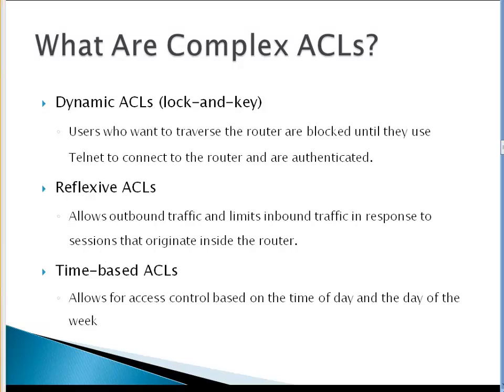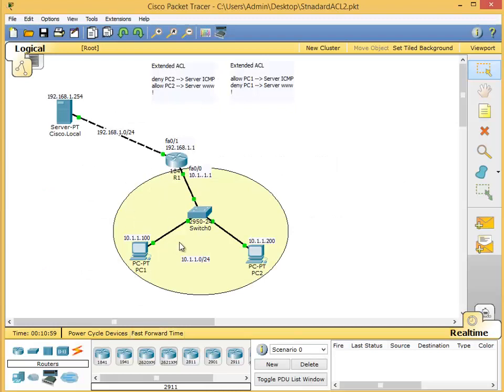Now, the reflexive ACLs I want to talk about: everything else will be blocked. It will be like a firewall here. Everything will be blocked until the traffic is initiated from inside. If the traffic is initiated from inside, the router will create like a punch hole in the firewall, and it will allow the returning traffic. If traffic is initiated from outside, then the router will simply block it. Okay, that's what we're going to do now.